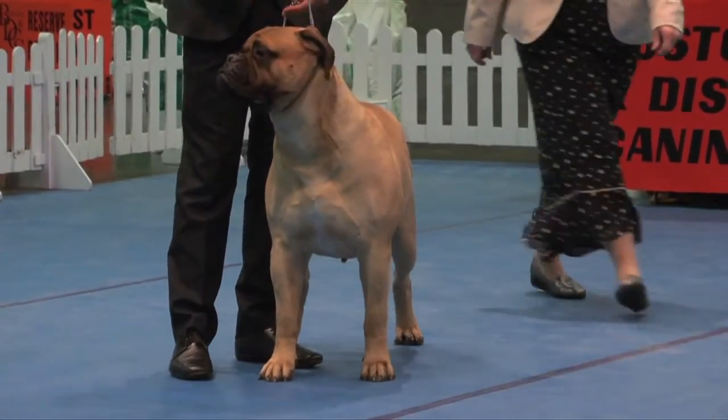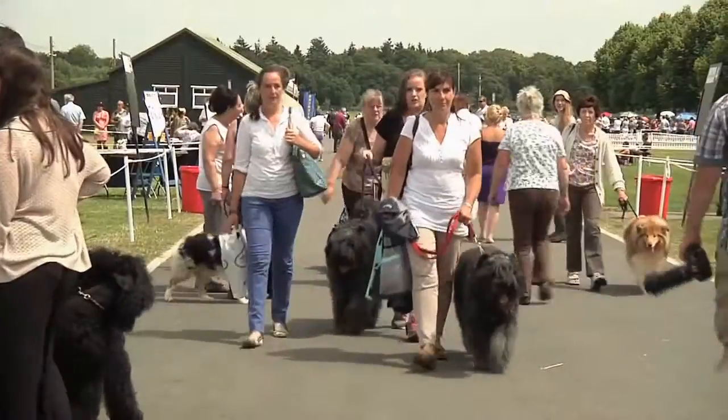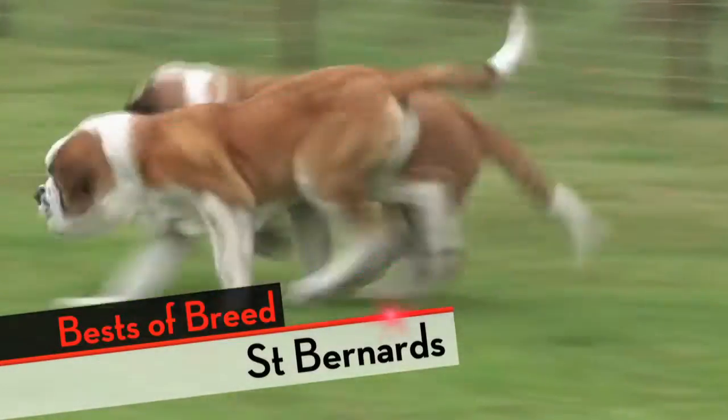So now we have an idea of the breeds on show today, we need to pick a few to take a look at in a bit more detail. First of all is the St Bernard, a breed that suffered bad publicity of late. We went to the home of Chandlemore St Bernards and spoke to Tan Nagrecha. Thank you very much, Tan, for letting us drop in and meet some of your beautiful St Bernards.